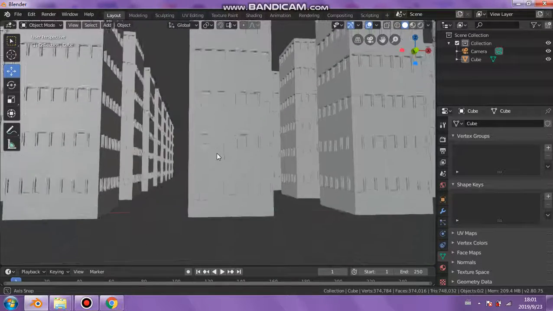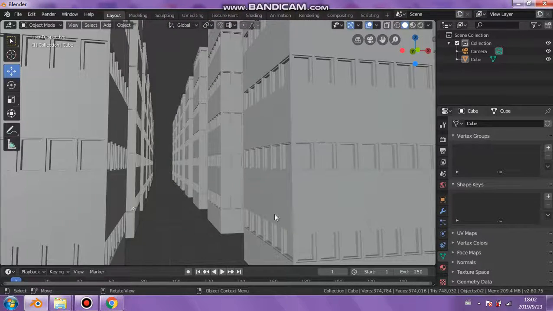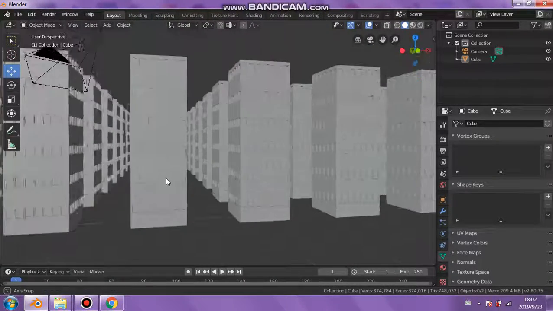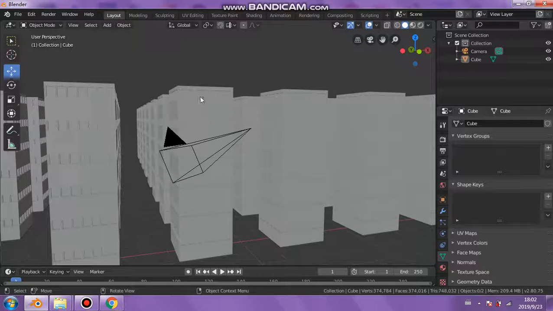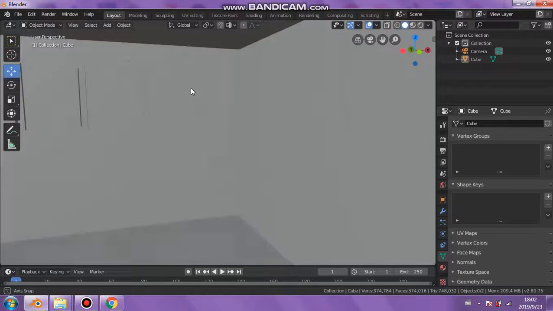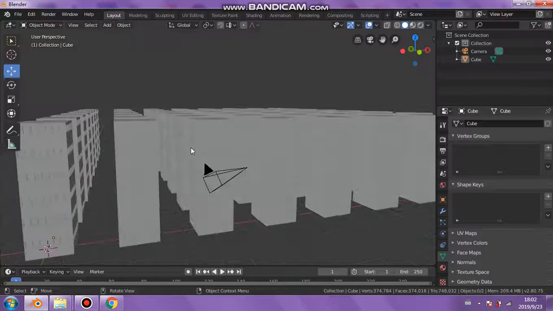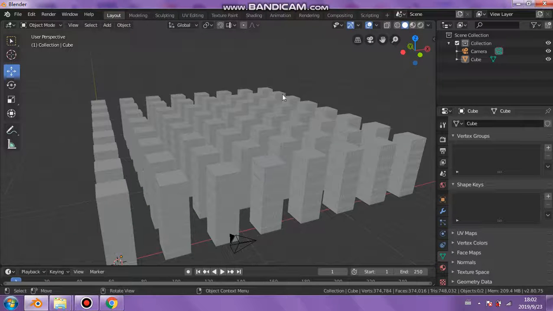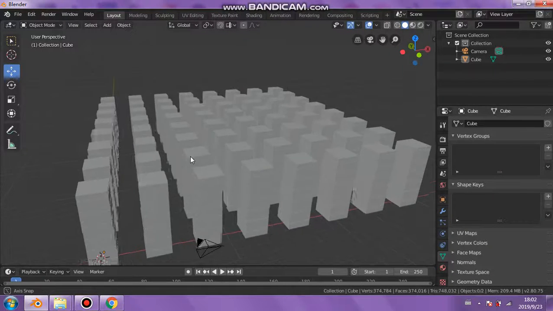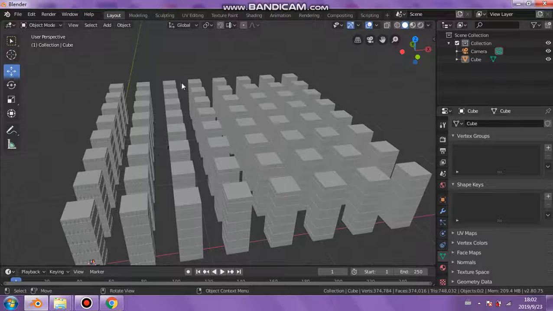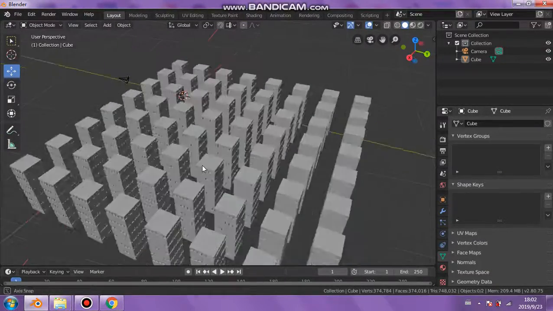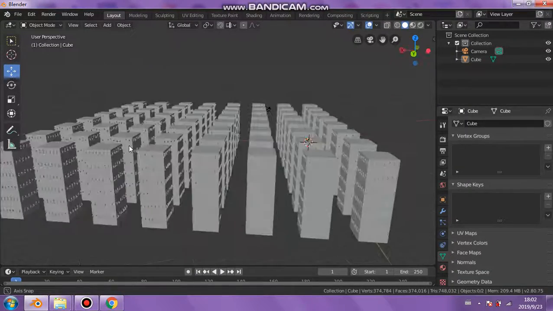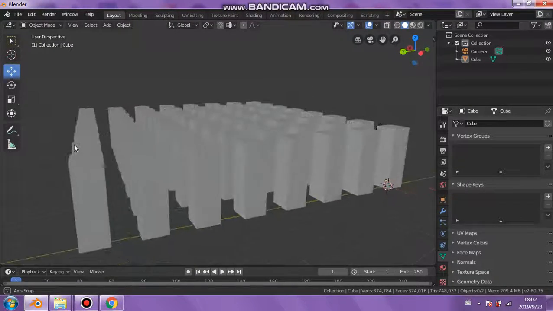I started off with one floor of a building which has the windows, and I added an array to scale the building up higher, which gives copies to make the floors. I made the windows all around one floor, with the frames, and then I added arrays to make multiple buildings in different directions, and I added a space between them with the array too. So I didn't have to lay them in one by one or copy them. This is a very quick way of doing things, okay?